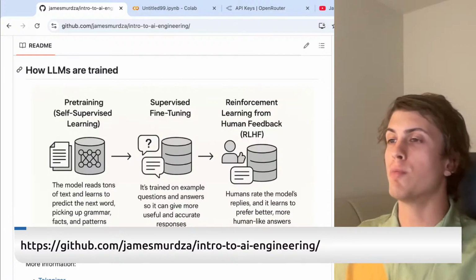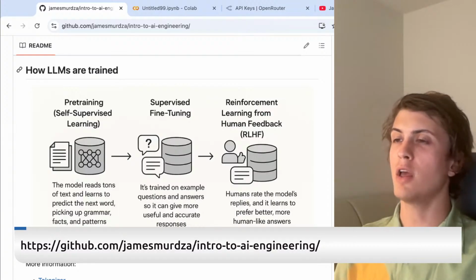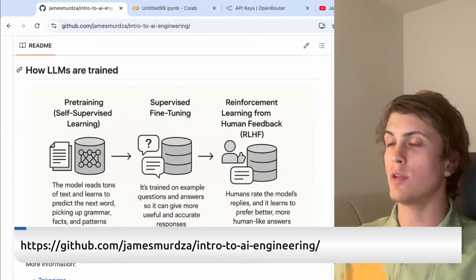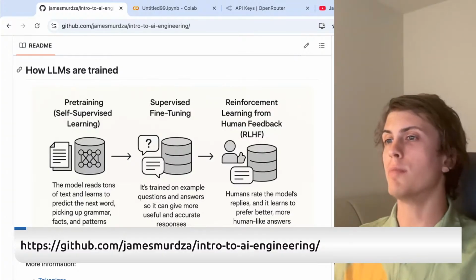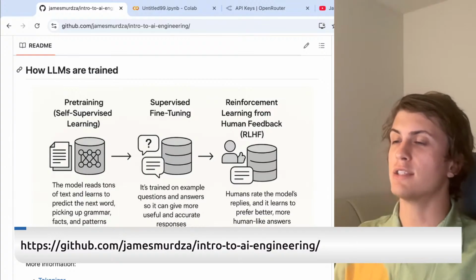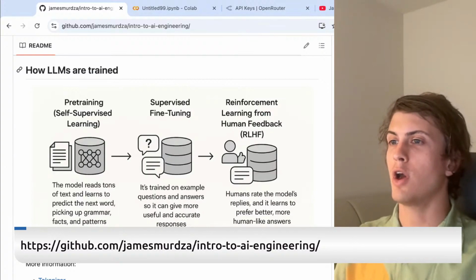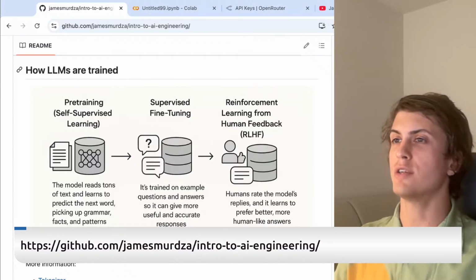But the most important thing to understand is that it has a huge amount of parameters. Typically the ones that are commonly used in production have billions of parameters. Those are floating point numbers that are tuned as the model is trained on terabytes of information.